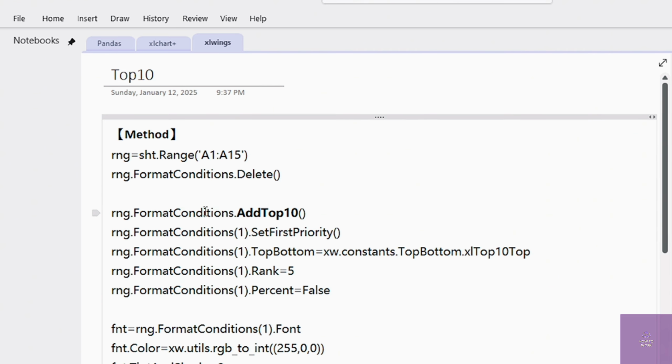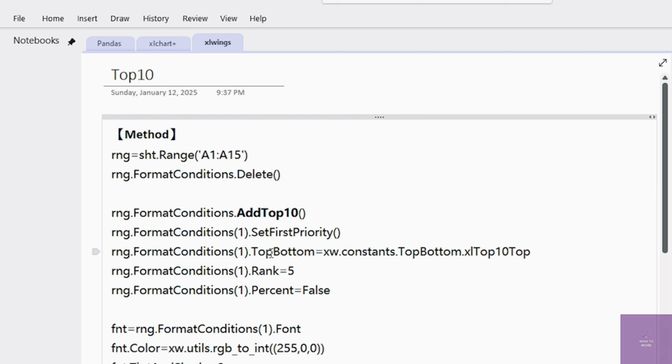This is the first format condition. Then use some properties and methods to implement a top 10. First, you set first priority. Use this method to create the rule.